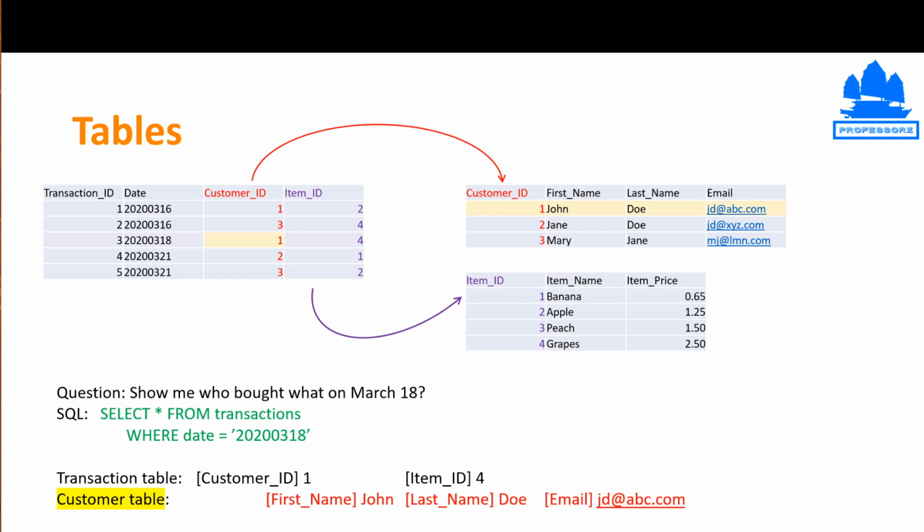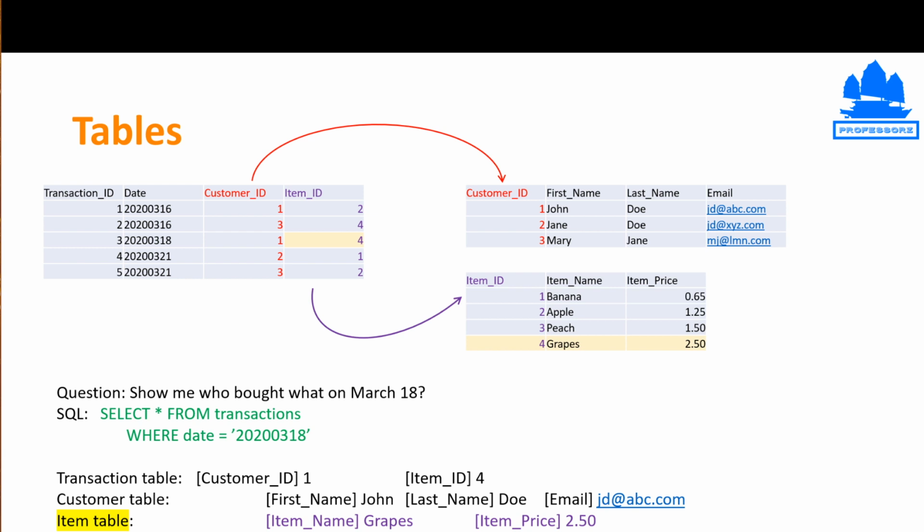Then you will go through the links with the keys, through the relationships, to the customer table and find out that customer ID 1 is really John Doe with the email of jd@abc.com. And you can go to the item table and figure out that item ID 4 is grapes at $2.50 per item. That way you can link the tables together and query all the tables through the relationships.